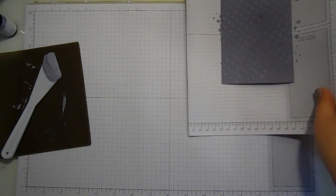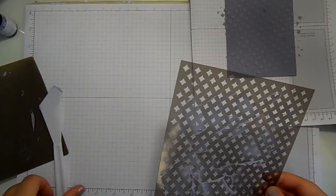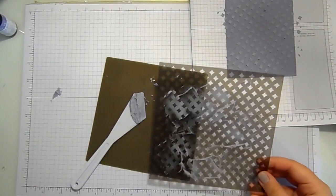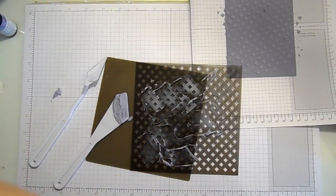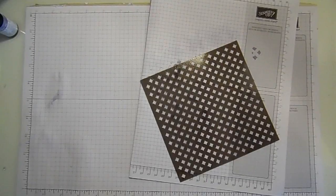How cool is that? I'm going to just move that off to one side, dry a second, and I'm going to deal with all of this stuff that I have now got all over my desk, and I need a quick clean up. So I'm going to grab out my baby wipes, I'm going to clean up, and I'll be back with you in a second.